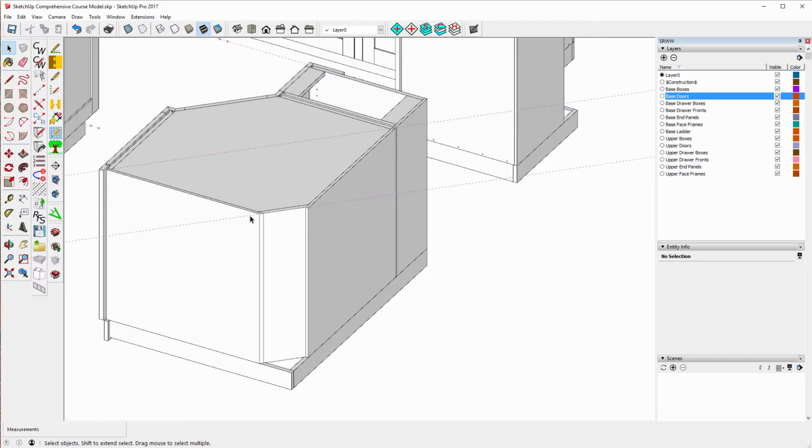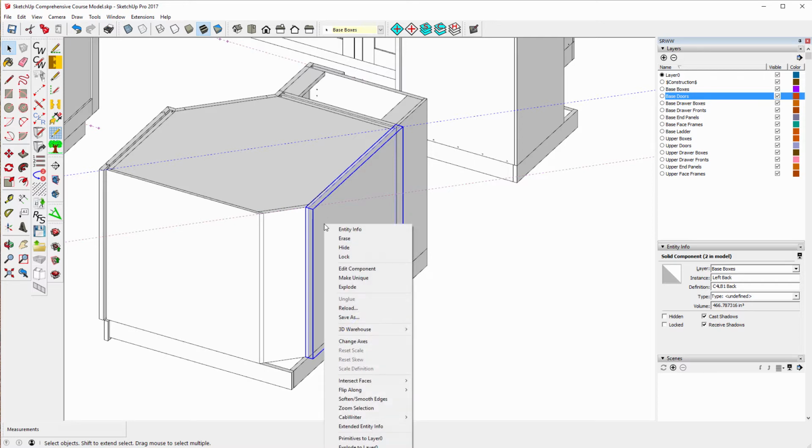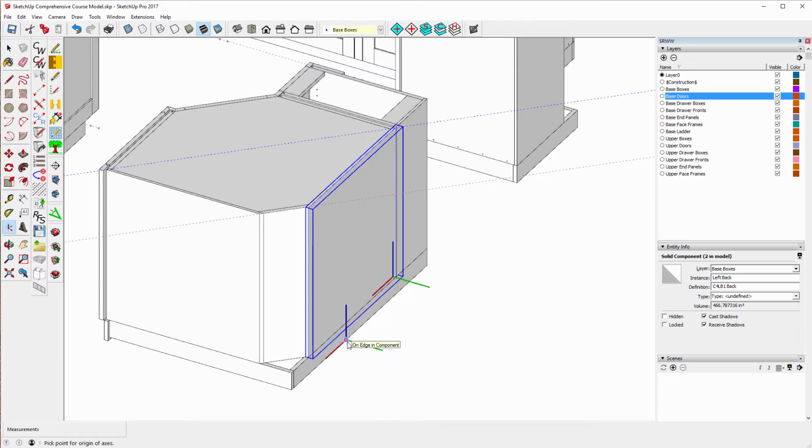Let's get out of edit component mode. Let's choose this. And let's look at its axis. Notice its red axis is in this direction. So I'm going to do two things. First, I'm going to flip it along its red, and then I'm going to flip it along its green. I don't want to change the axis. I just want to look at it. So I'm going to do this.